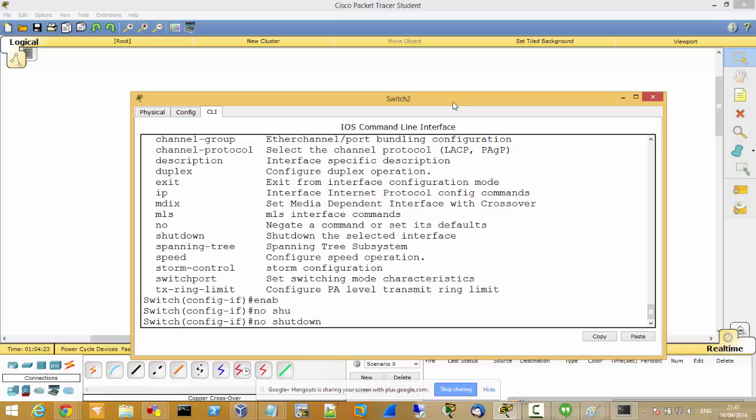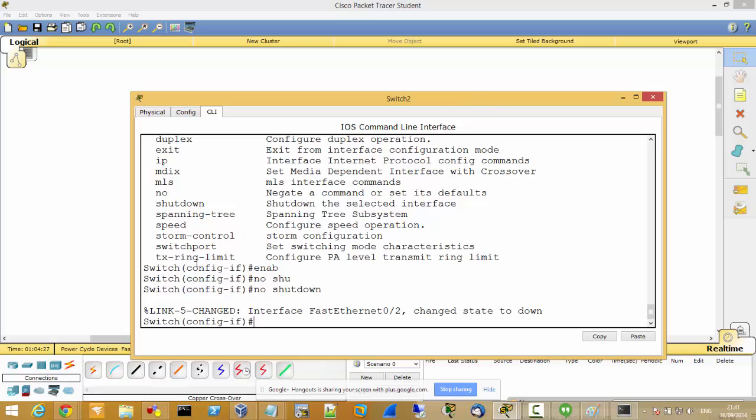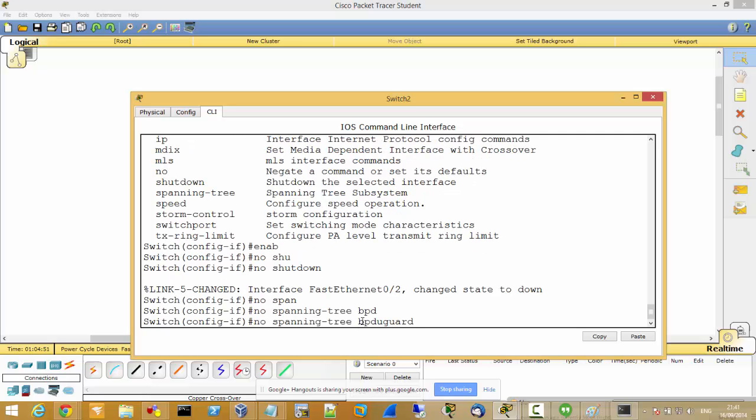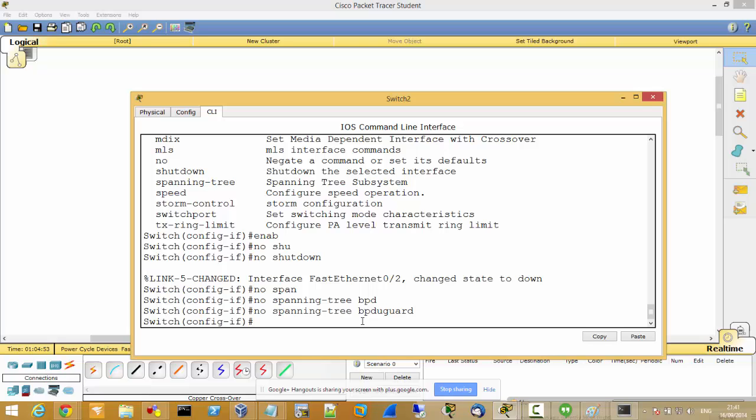So look at this. Interface FastEthernet 0/2, no shutdown. Look at this. Instantly it changed state to down again. What happened is I enabled it, it received the BPDU, and it shut it down instantly. Another command I can use to protect it is, if I do no spanning-tree bpduguard... So I've disabled BPDU guard, right?